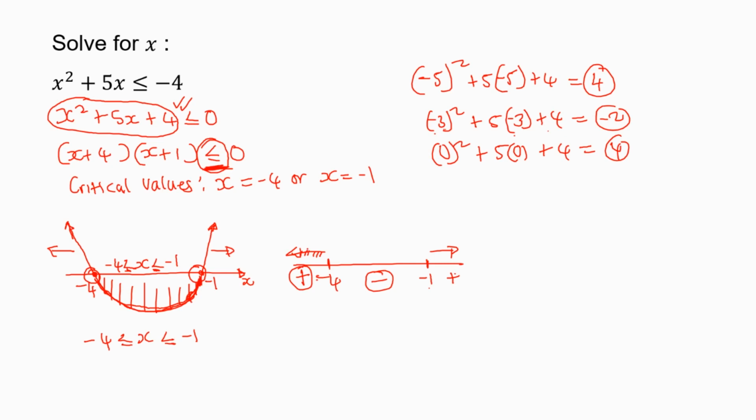You see that? So we can easily see that the graph is less than or equal to 0 from negative 4 up to negative 1. Then you can write your solution. The other way to write your solution is to use interval notation: x is an element of negative 4, included, that's why we use the square bracket there, and negative 1, included, we use the square bracket there. I really hope you managed to understand this, especially the solution part. Please take note of that.